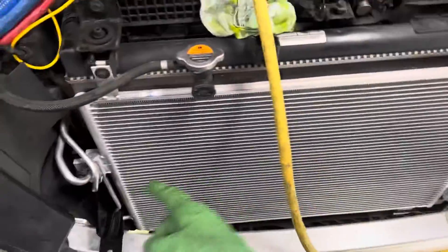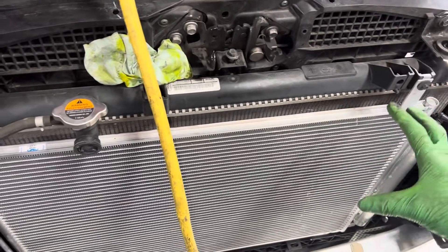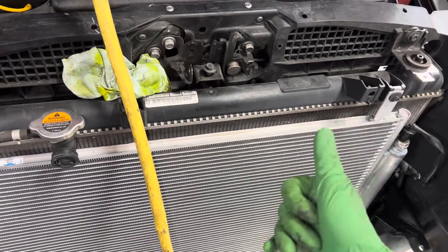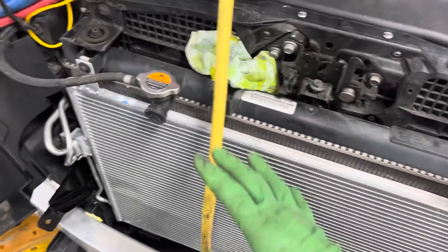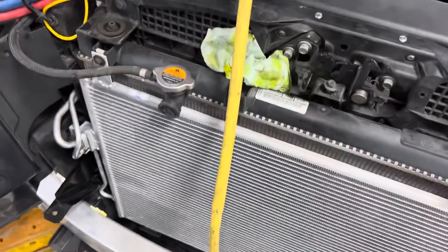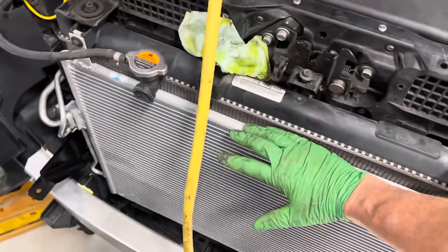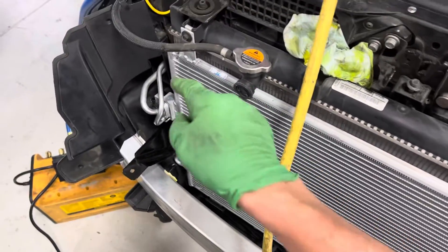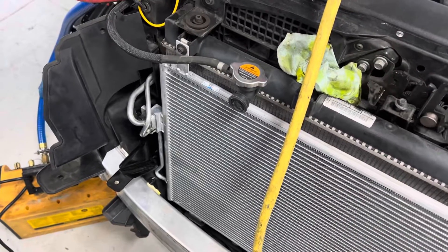I also use an electronic leak test because it could pass this test, but once you get refrigerant in there and the metal gets hot and expands, it could leak. It could pass a static test but fail on a dynamic test — when it gets really hot, high pressure, you're in Utah in the summertime at 110 degrees outside, 390 psi, and refrigerant temperature coming in at 250 degrees.